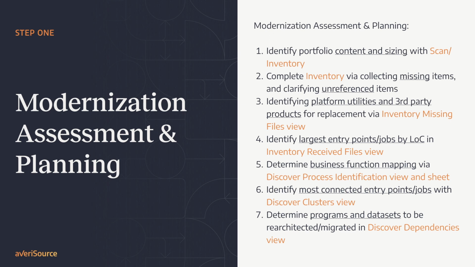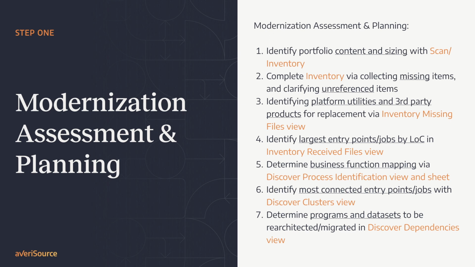Inventory provides missing reports and unreferenced reports to analyze and complete your analysis repository. It also provides platform utilities and third-party products for either consolidation or replacement. We have several methods that can help identify the approach for modernization. We can help you determine how connected particular entry points or jobs are, the sizing for those, or what business function mapping is necessary if you're using that approach.